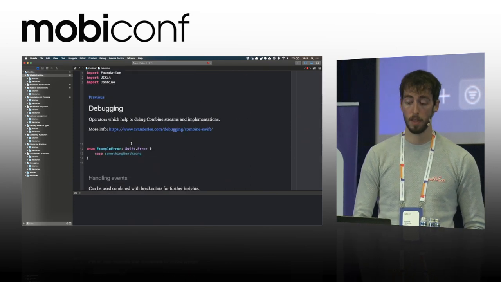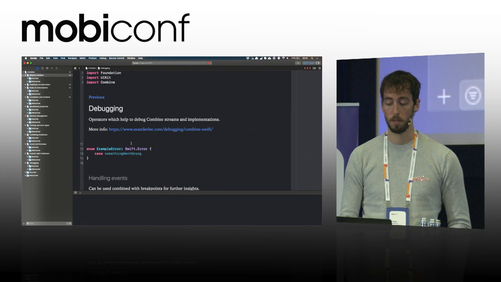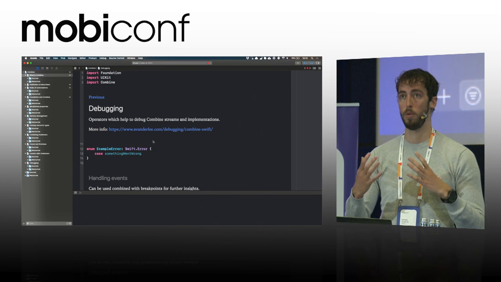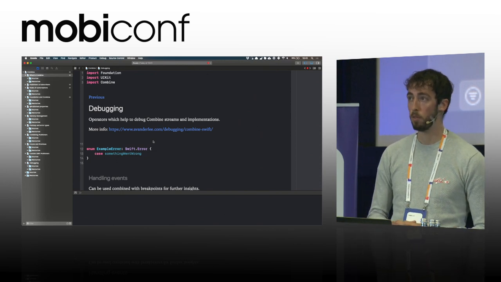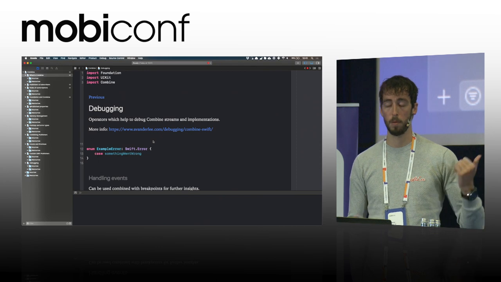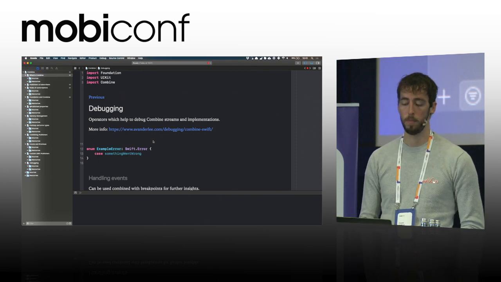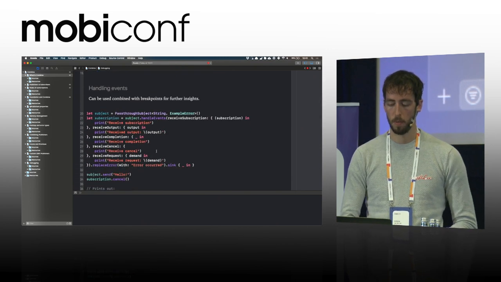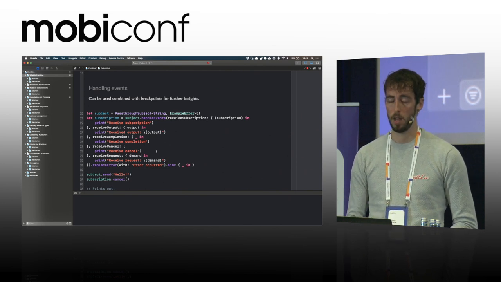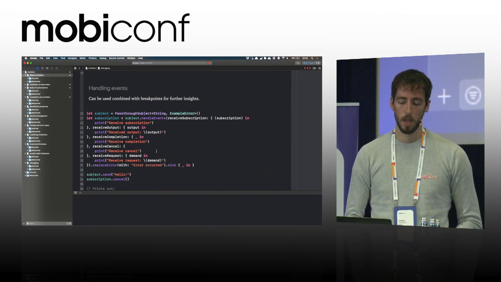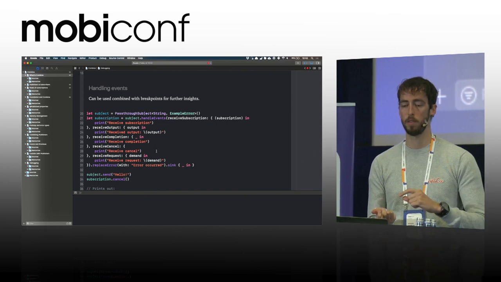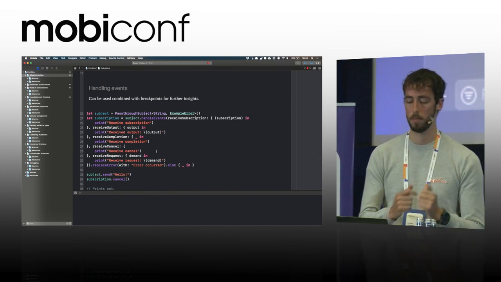So finally, we have the debugging properties. As you can see, there is a blog post about it as well, if you want to read a bit more in depth about how to do debugging with Combine. If you want to use this for real in your app, you probably want to make sure how to debug in Combine. So in this example, we use a breakpoint, but it's obviously not working in Combine here in the playground. But what you can do is you can say to the compiler, whenever something happens, I want to trigger a breakpoint, so it stops there.